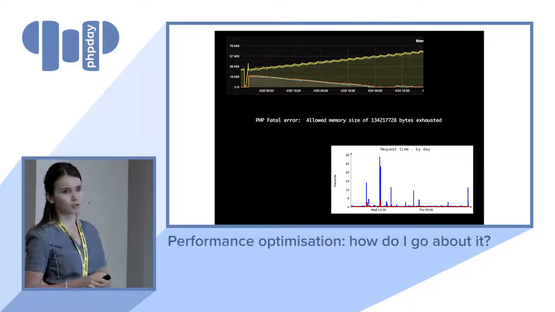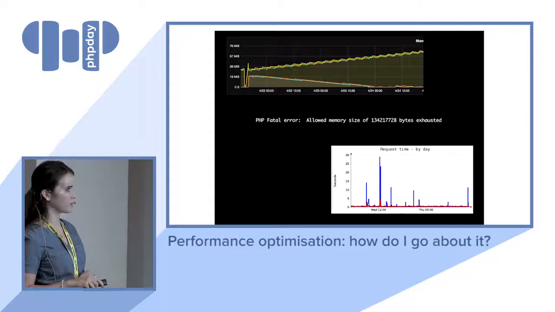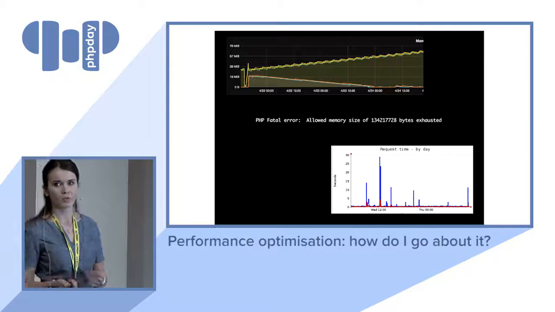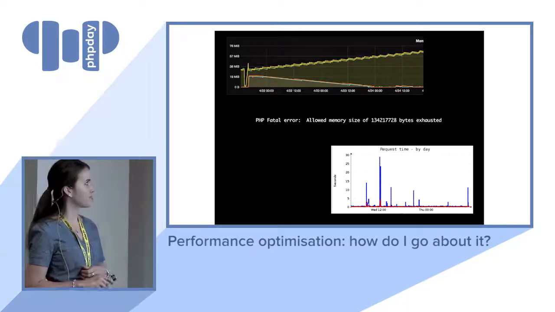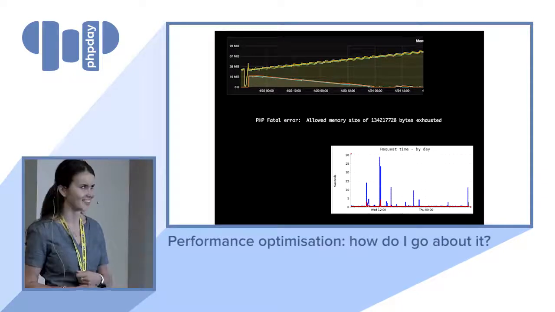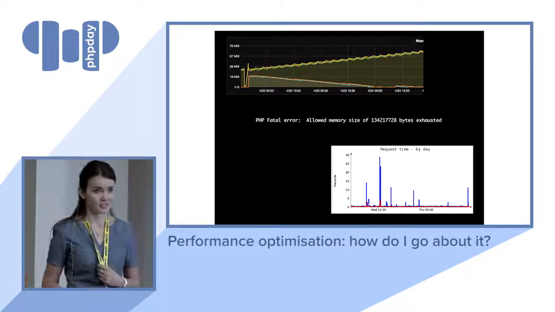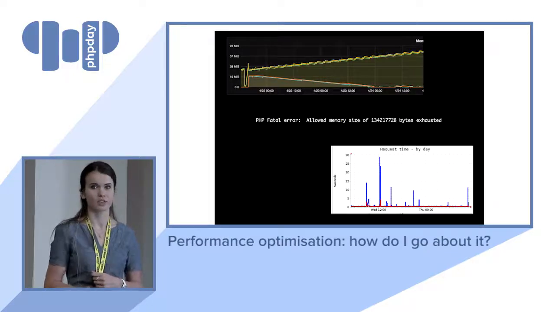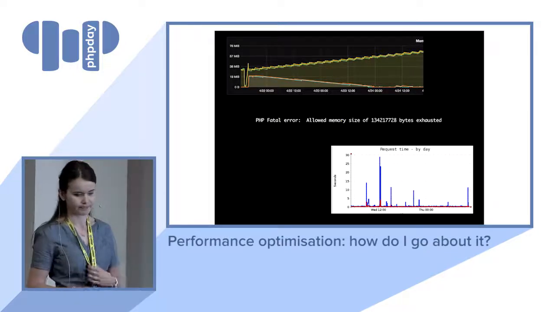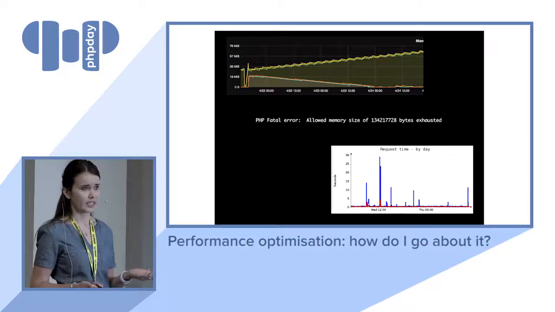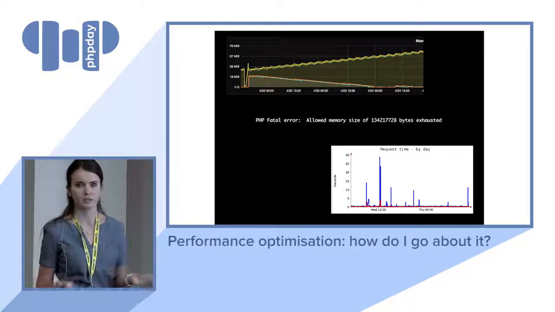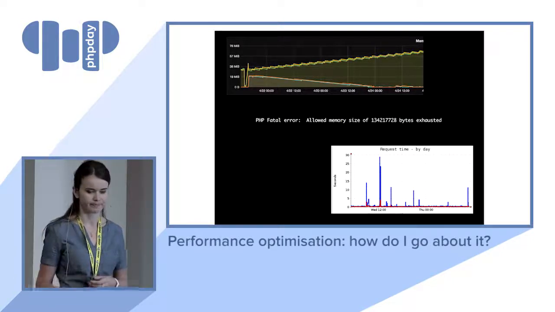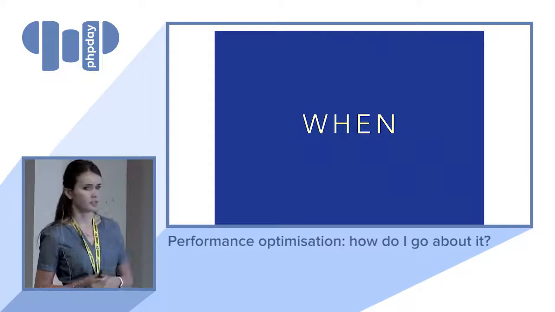Or maybe your graph looks like one of those at the bottom here. So this is a request time. And you can see that there is a huge spike in here. So you might be wondering, well, why did it take so long? What was going on there? Or maybe you got our favorite PHP fatal error, allowed memory exhausted. We've all been there. So whatever your reason, you're likely to have to look into performance one day or another. Or maybe you just want to see what's inside the memory of your app as it's running. Maybe you're curious what objects are in memory. What was it actually holding?